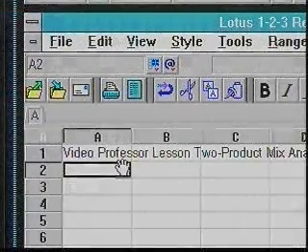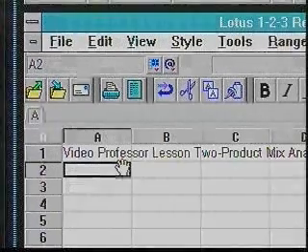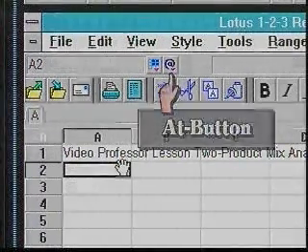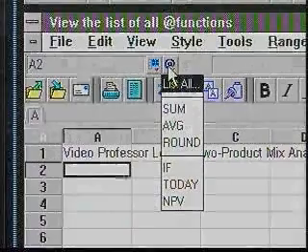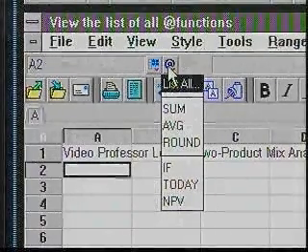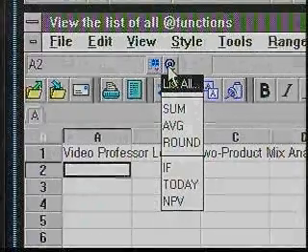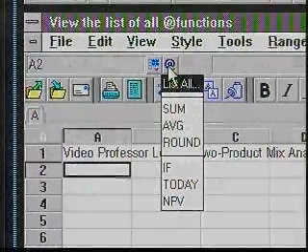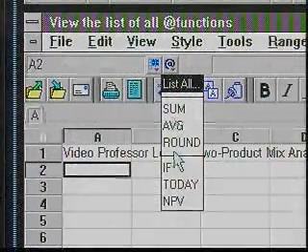In this cell, we'll add a date to this file. Click on the @ button on the edit line. This drop-down list displays a short list of the most frequently used @ functions within Lotus. We want the @today command, so click on that choice to write that function on the input line, then press enter.